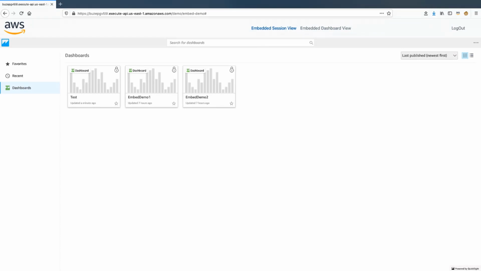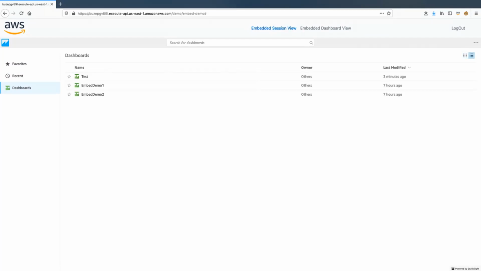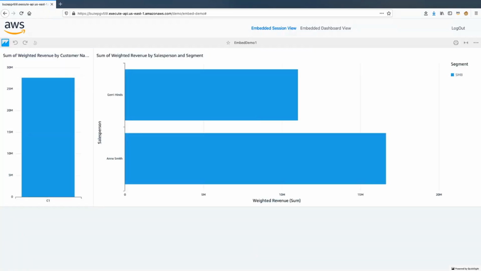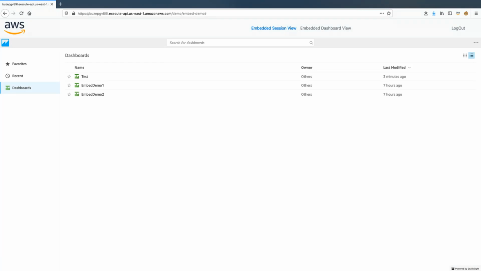So when we embed a session view for Jerry, the options that are available are just favorites, recent, and dashboards. And within dashboards, of course, you have the two views, tiled and list view, same as you would find within the QuickSight console. Now, this is beneficial even in the context of a reader.